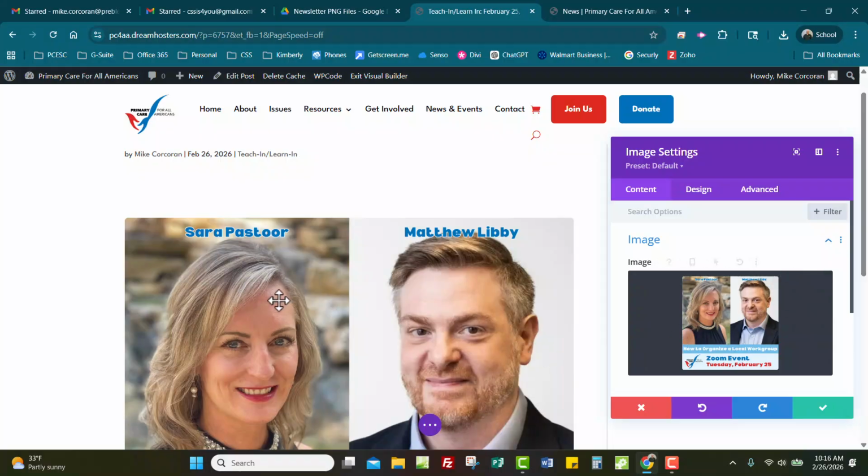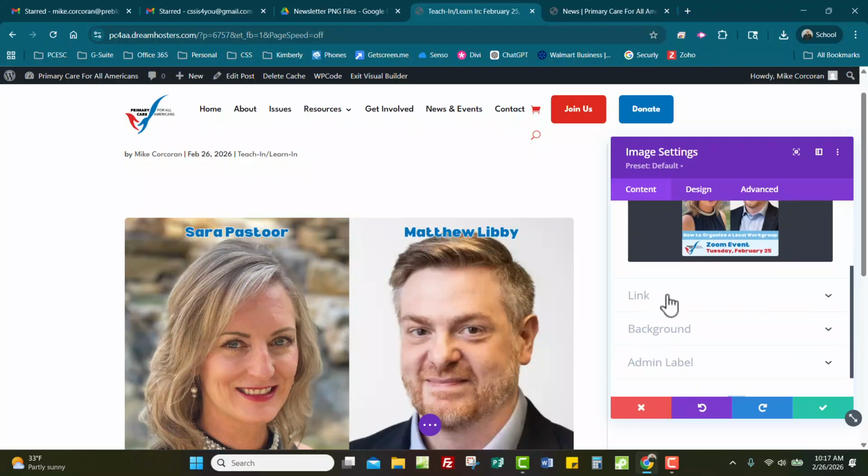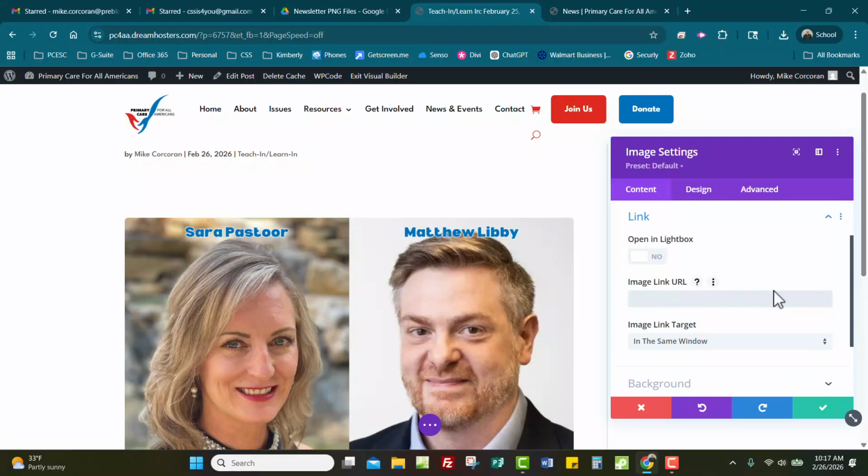Notice that the image is uploaded there. Now, because this is a past one, we're not going to put the link to the Constant Contact registration on it. However, going forward with each new one, we are going to want this image to link to the Constant Contact registration page. So what you would do is, now we've created the image, we're going to scroll down this little box, go to link, paste the link to Constant Contact in here, come down here and say you want it to go to a new tab rather than opening in the same window.